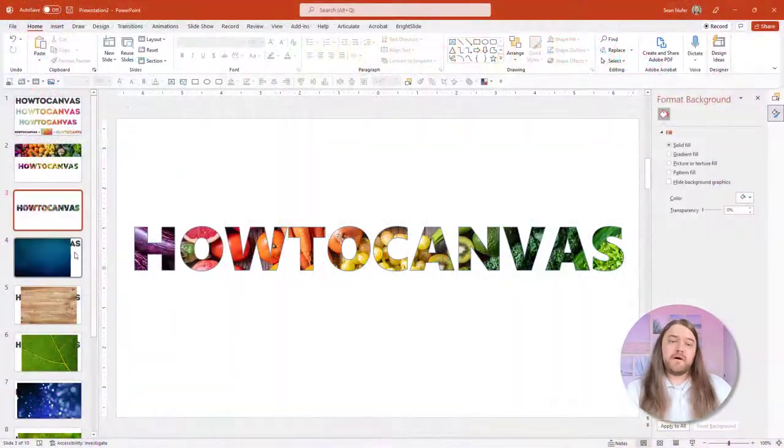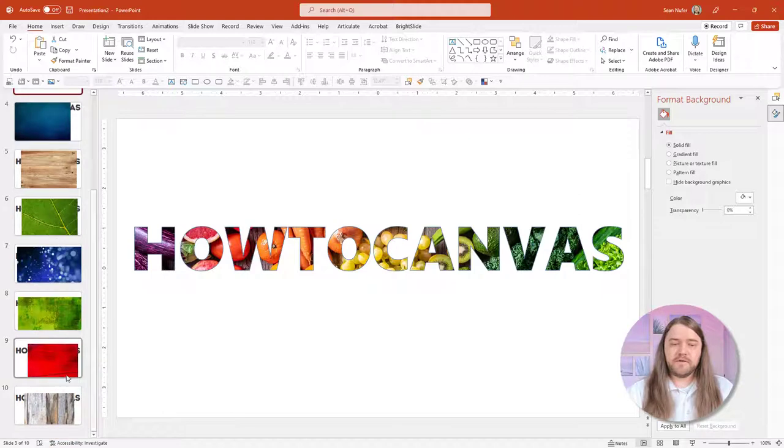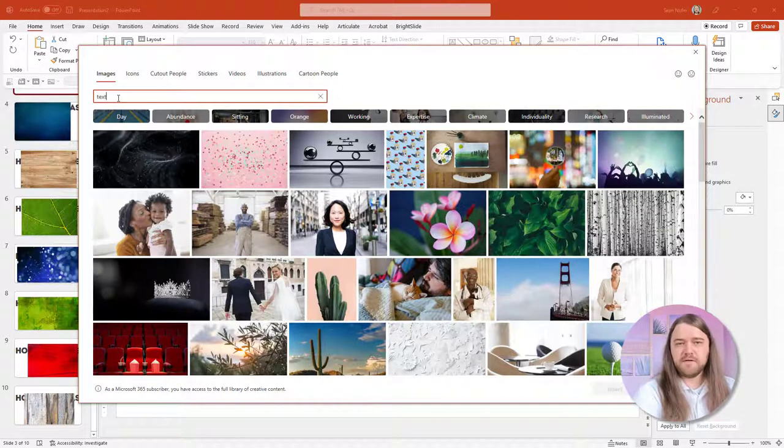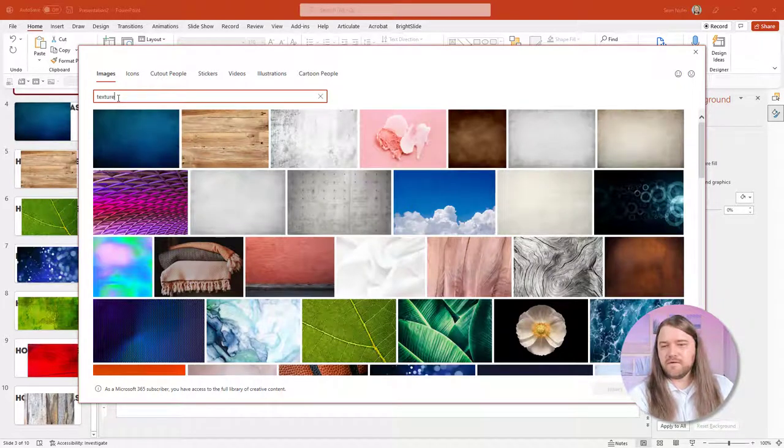So as you can see in my PowerPoint slide, I downloaded a whole bunch of pictures so that we can try this effect really quickly. And how do I get pictures is either you can go to an online repository like unsplash.com or Pexels, or if you have the Microsoft Office subscription, you can go to Stock Images. And for these pictures that I had, I simply searched for something like textures or design. And there's all kinds of things to choose from.